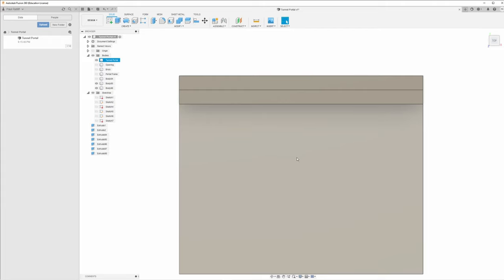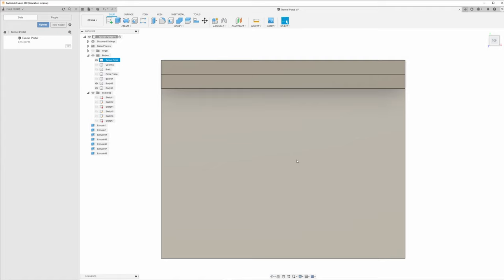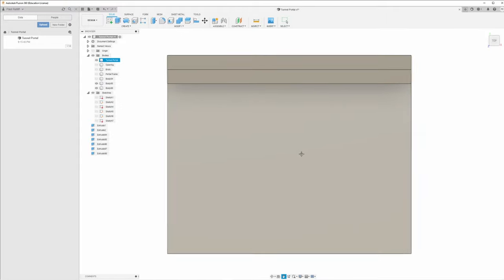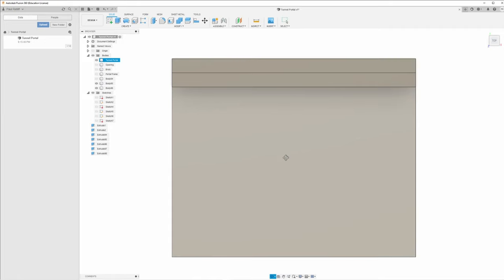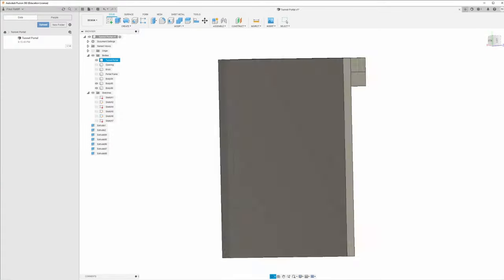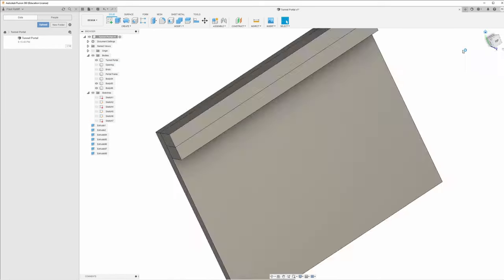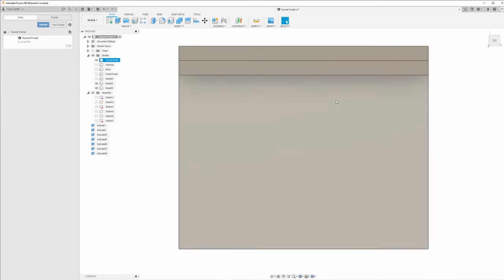I may have mentioned this before — you see me moving things around here. All that is: click and hold down the center scroll button and use your mouse or trackball to move the object around the screen. If you want to rotate it, hold down Shift, then the center scroll button, and you can rotate in any direction. As always, if you get lost, come back up here and hit Home — it brings it back to home base.